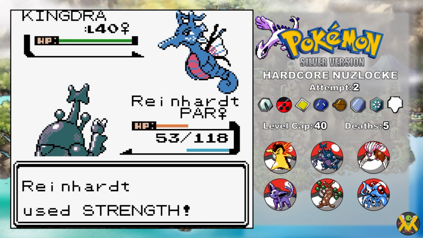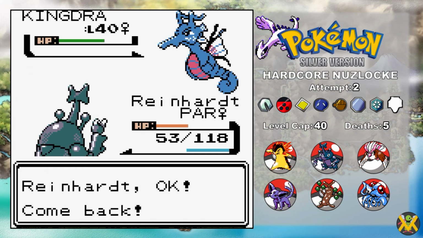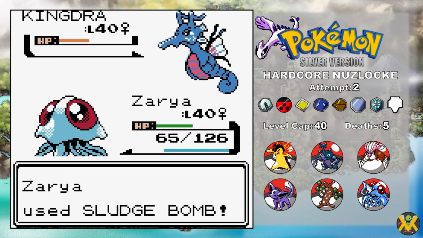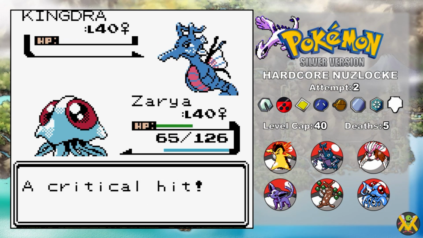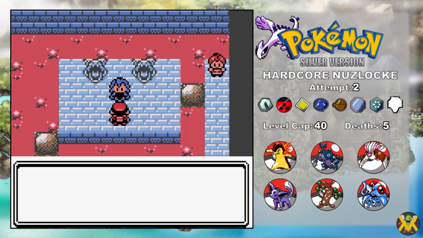We're still pretty healthy, so we can stay in, tank a Surf, and get off a decent strength for about a third. We then swap back to Zaya, who takes a Hyper Beam for about half. Knowing she has to recharge, we go for a Sludge Bomb, and another, to take her out and win our final badge. Or I would have if Claire didn't refuse to give it to me until I proved I was worthy.